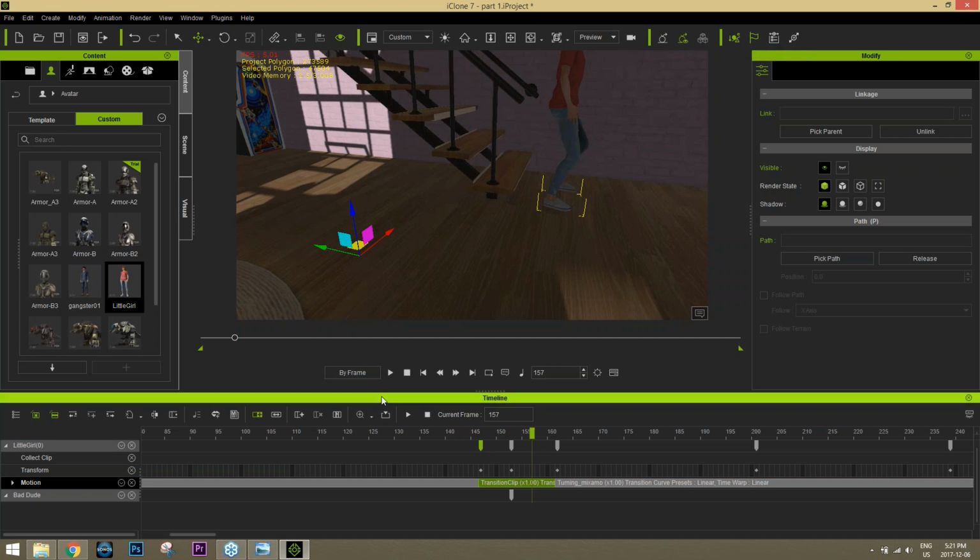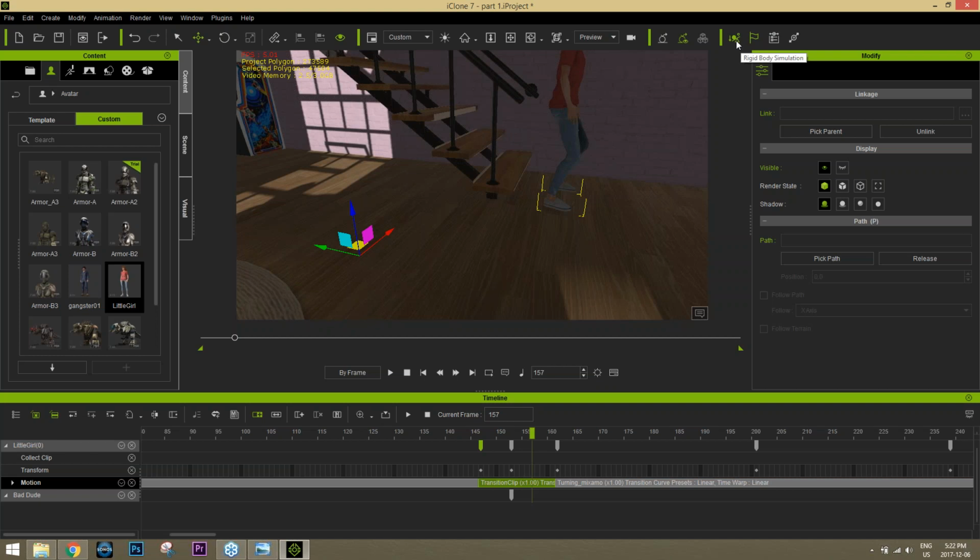So the steps here that you want to take normally is step 1, when you want to simulate your physics in the most accurate way possible, switch to by frame, time mode switch. Switch to by frame, and make sure that your soft body and rigid body simulations are on, and play back. And when you play back, that's going to record the most accurate possible physics results. Once you've recorded all your physics, then you can turn these off.